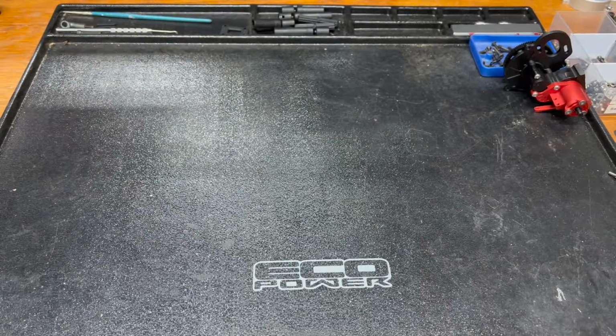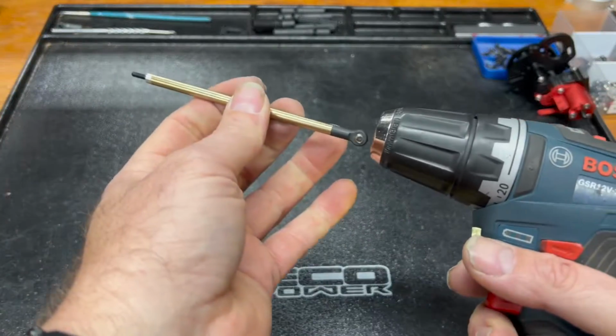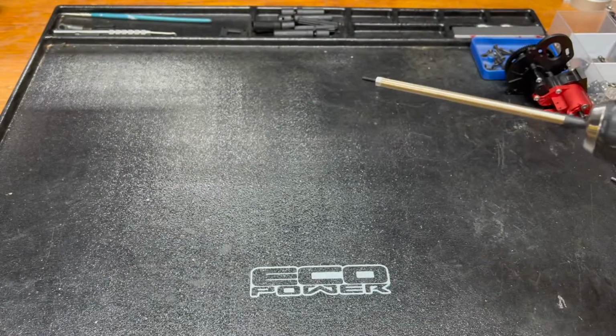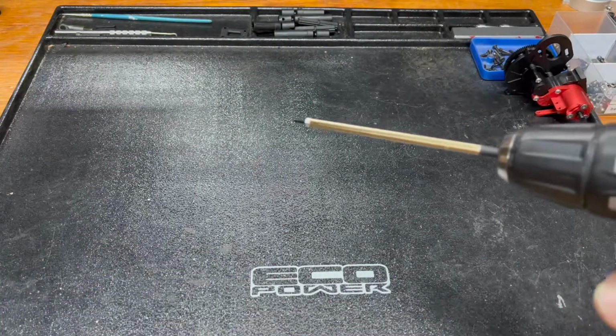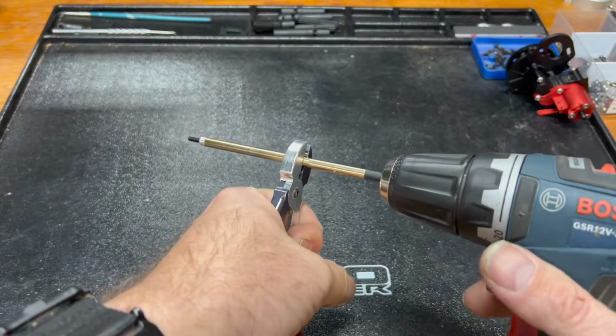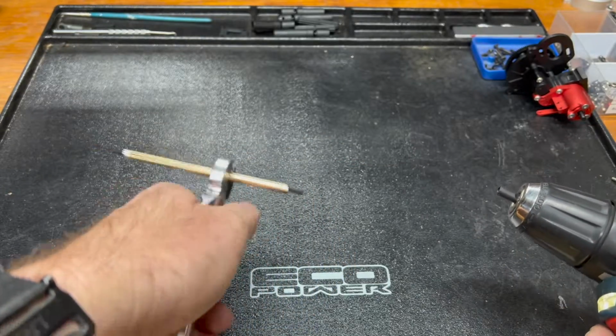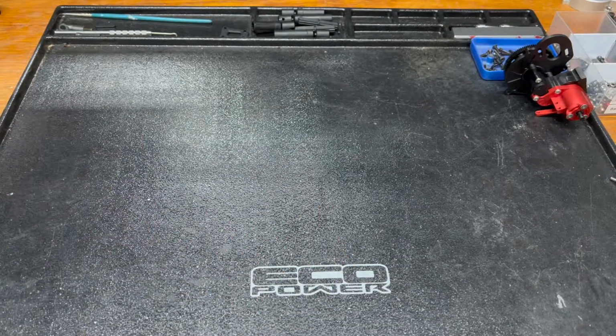But it can do cool things like, just spin it down on the end. This one doesn't have any method of retention, so you just hold it there, hit reverse, and just spin the ends off. I can't get enough of that.